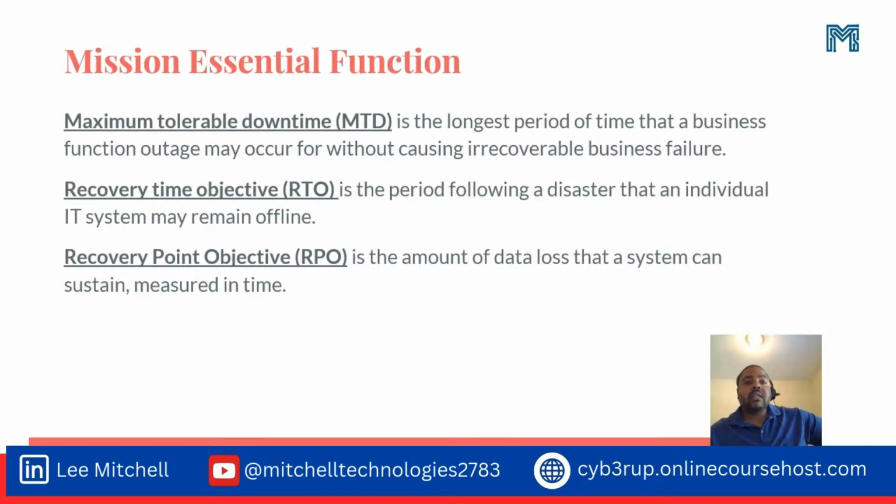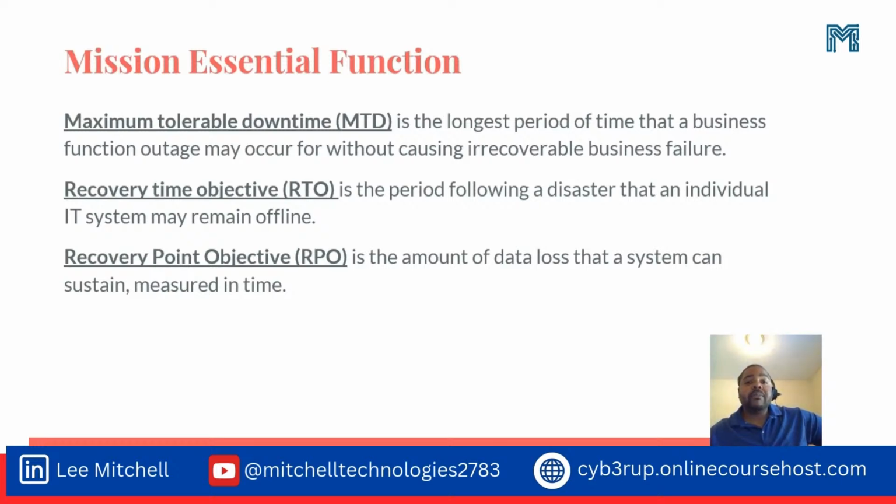So the maximum tolerable downtime is the maximum amount of time that you can go without this function before it becomes a critical asset and the company is about to go under if you don't get it back online. So if your whole business is dedicated off one or two servers and those servers are down, and whenever people go to your website they can't get to it, then you need to know the maximum time that you can actually be down before it starts to affect the bottom line, the actual profit that's coming into the business.